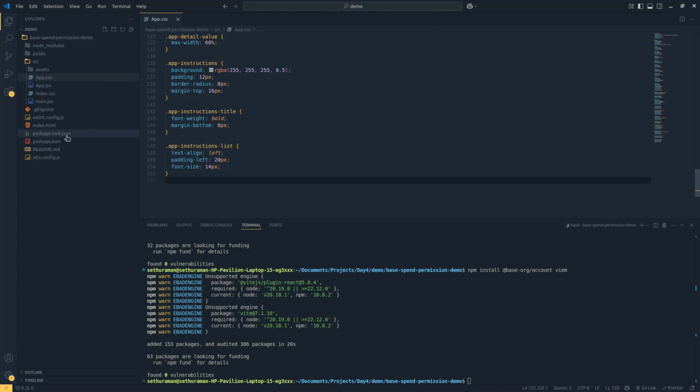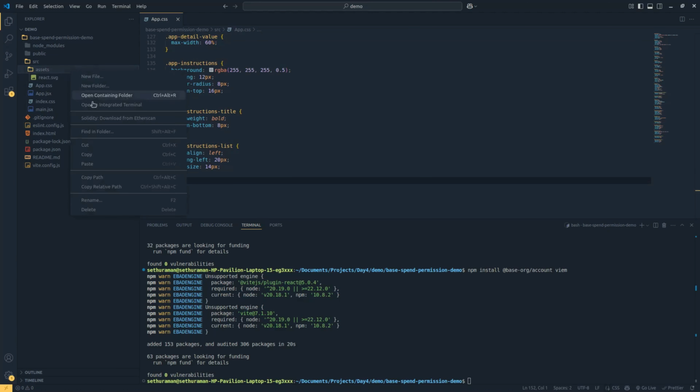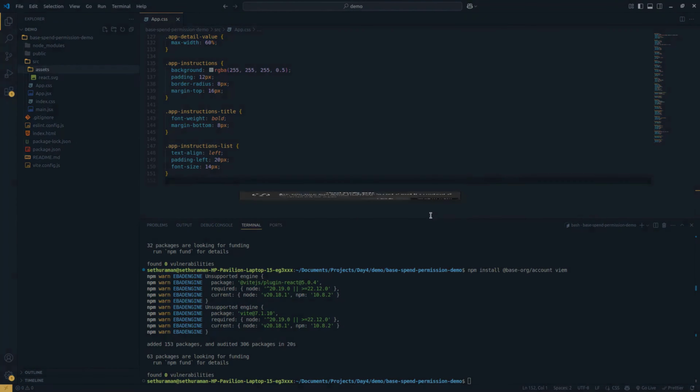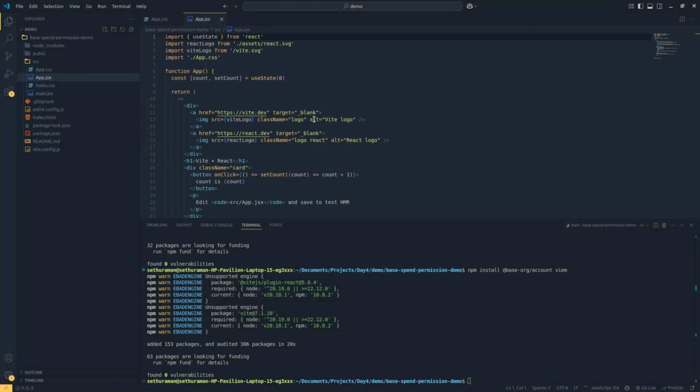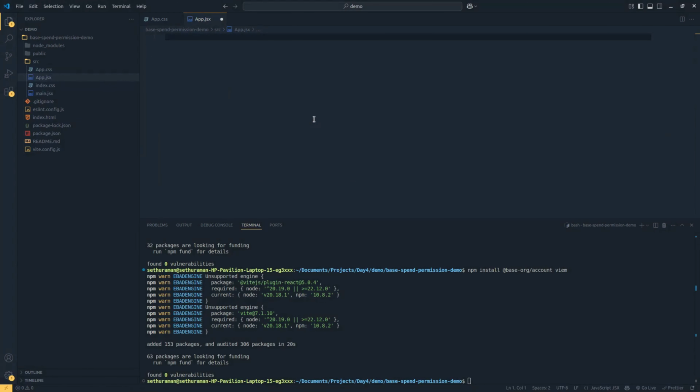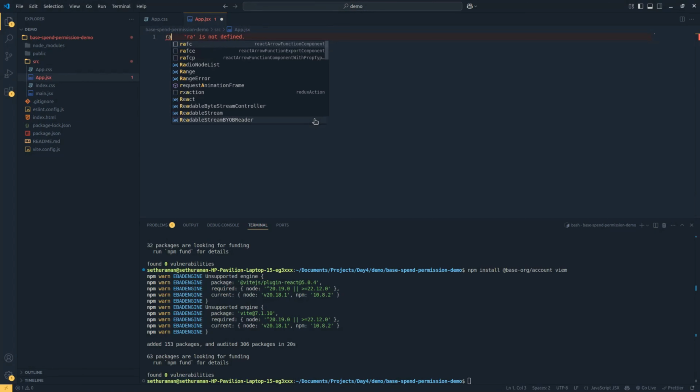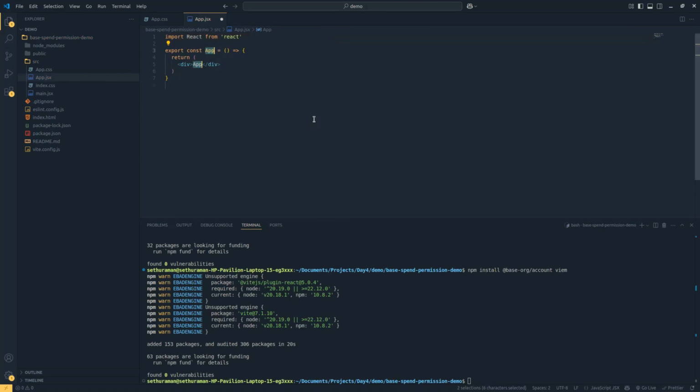So yeah, that is basically it. I'll just delete the assets folder, and I think we're going to create the whole thing by ourselves. So we'll just start this. RAFC. There you go.